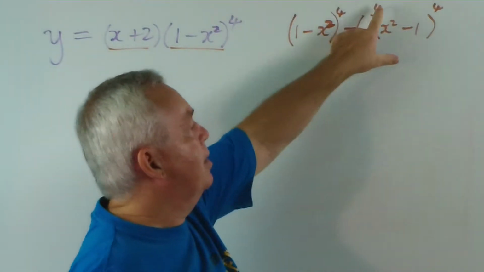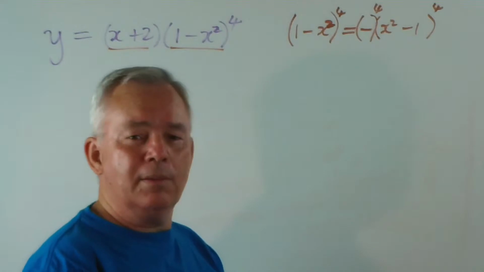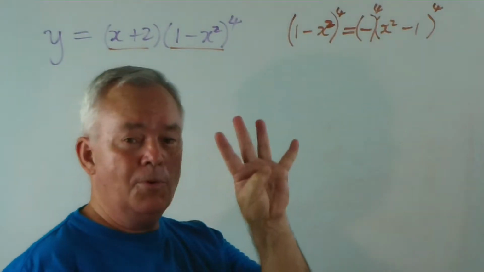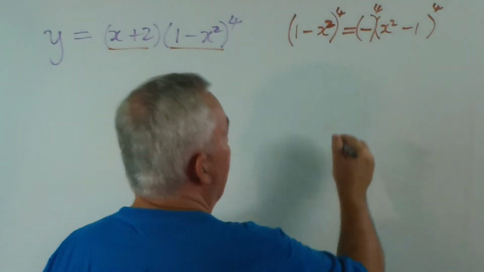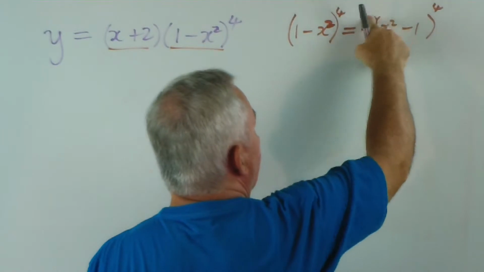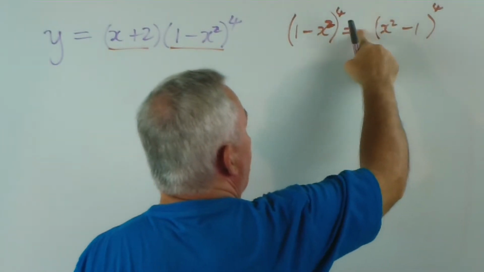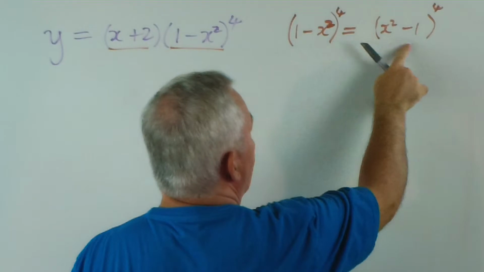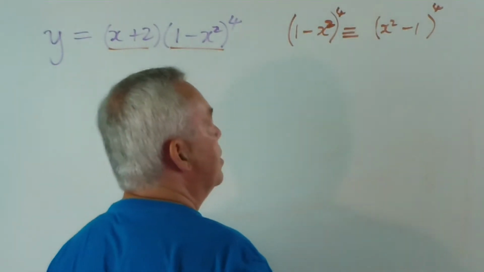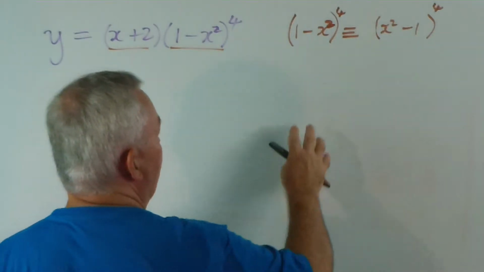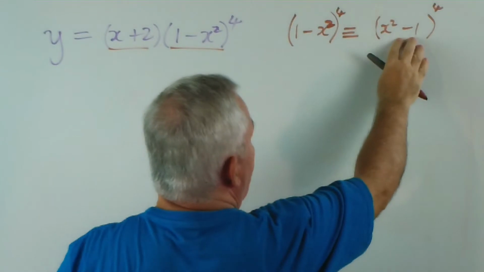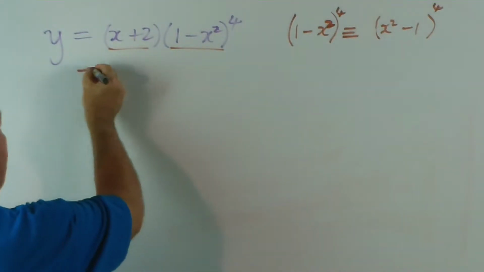What is a minus sign raised to the power 4? Or minus 1 multiplied by itself 4 times. Minus, minus, minus, minus. There are 4 negative signs, and those make a positive. So if I remove that, you can see that they're equivalent statements. In fact, they're identical. We could use an identity, which means they're true for every value of x. So rather than this, I'm going to write that. So that's going to be my first improvement.